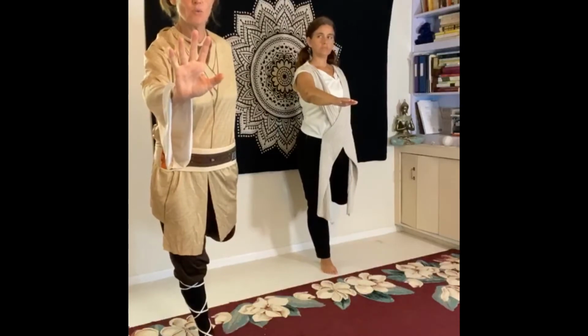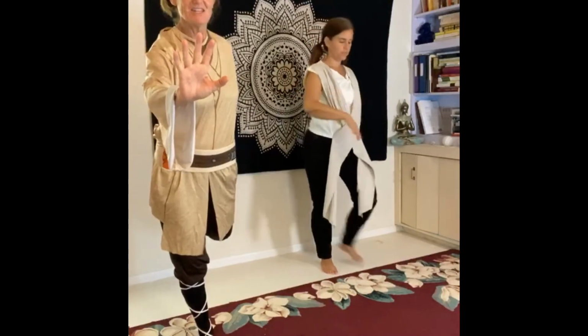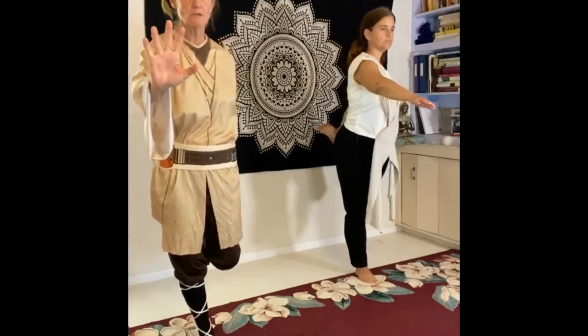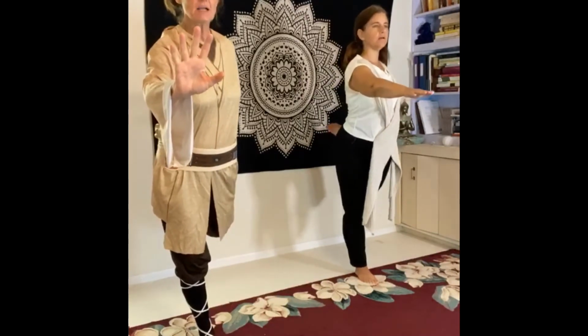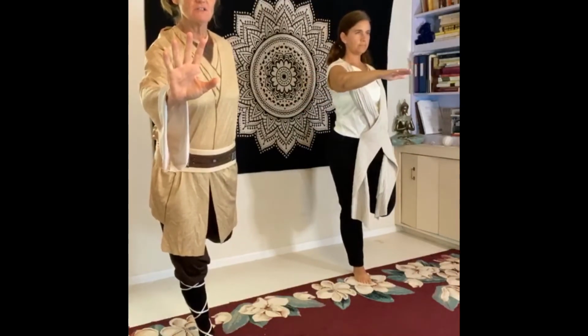I think you're at the wall. You can't go back further, can you? Oh, I see what you're doing. Yeah, so the knee comes behind the other one. First they're parallel to each other to get more of the quad. And then we bring that knee back behind the other one. Yeah. Can you feel the difference?